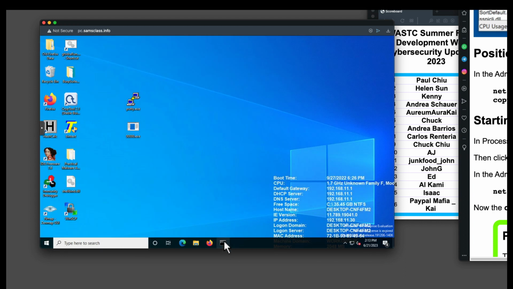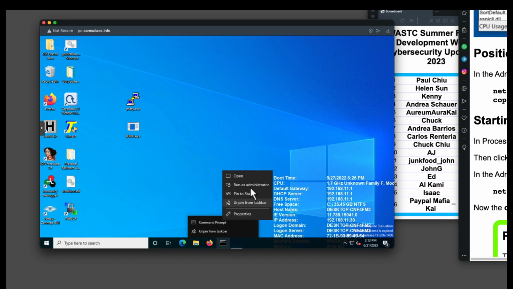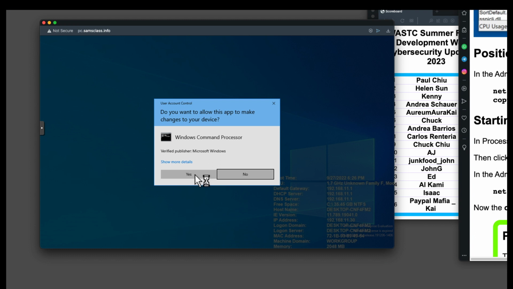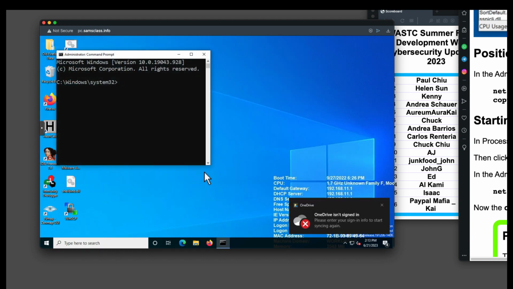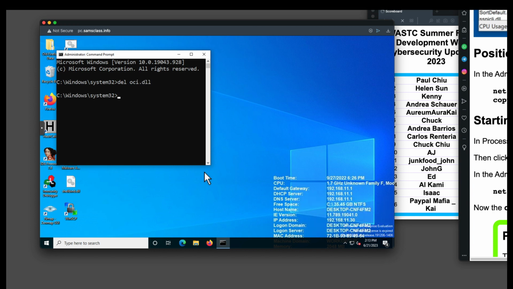Let's see if I can delete that file from an administrator command prompt now. Now, it is possible to delete files and get to a system prompt, but I'm hoping I don't need to. Now it let me do it.